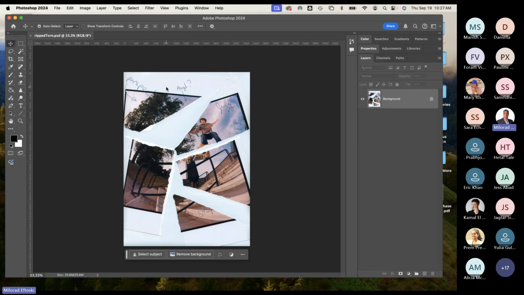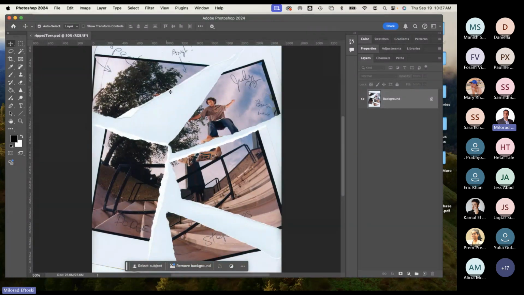Let's treat this like a crime scene or some kind of an incident. Maybe the skateboarder got injured and now we gotta construct the evidence to make sure there was no foul play involved. Let's just pretend we're some kind of special party involved with this situation. We gotta reconstruct this photo.